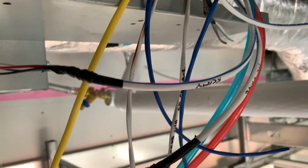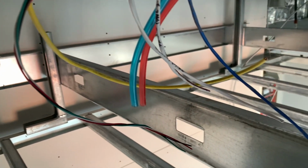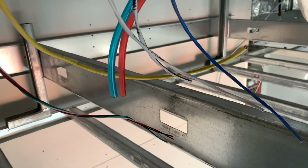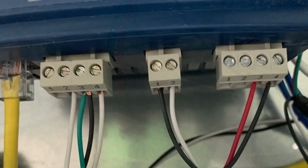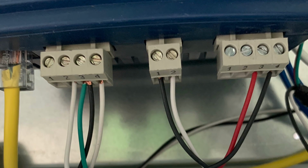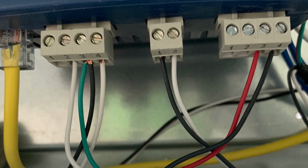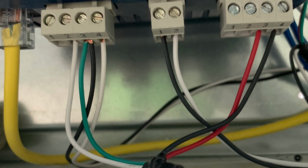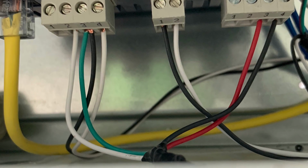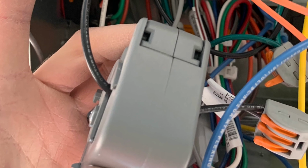So anyways, still got the same wires as the first time, which is the Cat 5, the two blue BACnet wires, the 24 volt white, and then you still have the HC valve, and now another wire going up on top of the box for that little switch. And then, of course, you have to make sure these wires are in their correct order. And with the new wires on top of the box, we have the white and green on the left and the black and red on the right. So those are new wires.